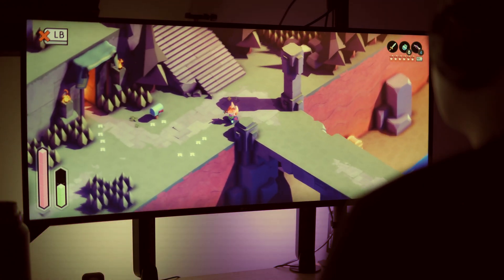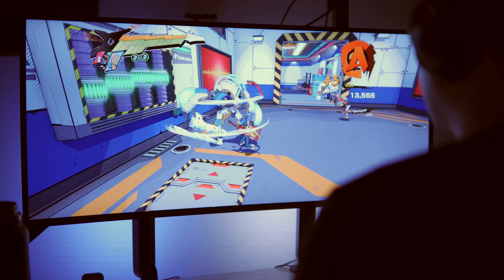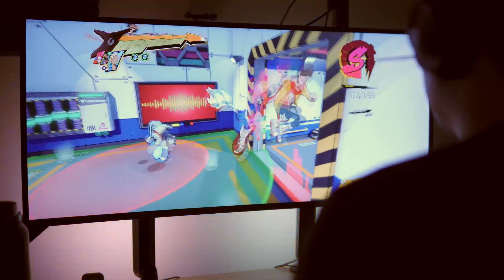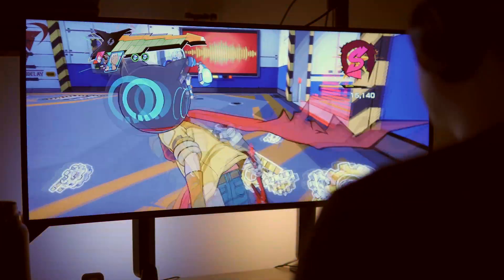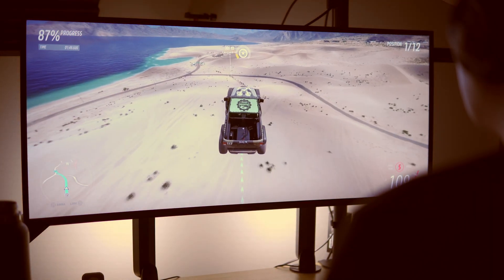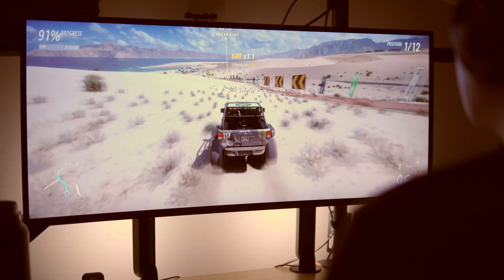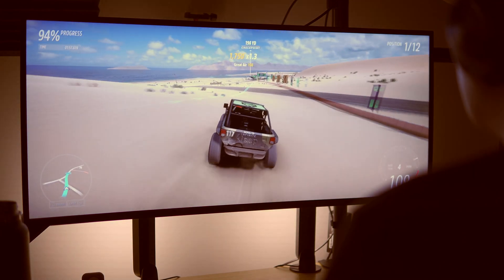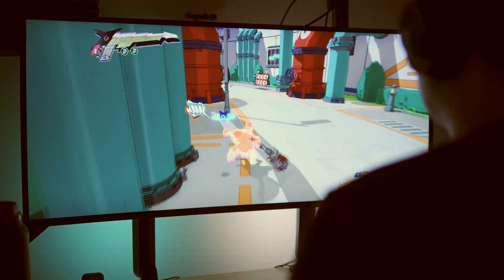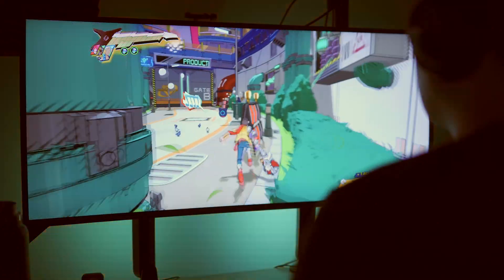I played through a lot of Tunic, which was a beautiful Zelda-like game from my backlog — it looks great in ultrawide. I also played through Hi-Fi Rush, which just came out, with really vibrant colors and a really great fun game. And I've also been playing Forza Horizon 5, which is a driving game that has been really relaxing. There's something about the ultrawide aspect ratio that has the environment whizzing by and makes this way more immersive. Even though the refresh rate is a normal 72 hertz — you can do 60 but I bumped it up to 72, not that I noticed — the size alone is really fantastic and really engrossing for games.